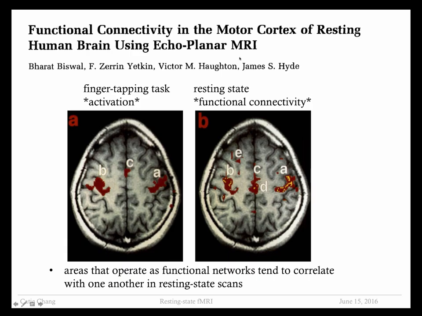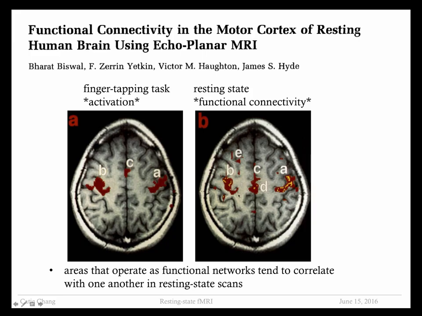And they found that there are correlated areas in the resting state, and importantly, not just any areas in the brain, but the ones that we'd expect to have some type of functional association. And in this paper, they focused on the motor system. So over here, we have a standard activation map from a bilateral finger tapping task. And over here, they also collected resting state data with no finger tapping going on. And what they found was that these same motor regions were preferentially correlated with one another.